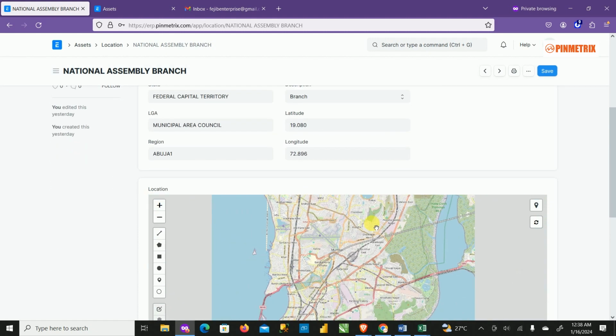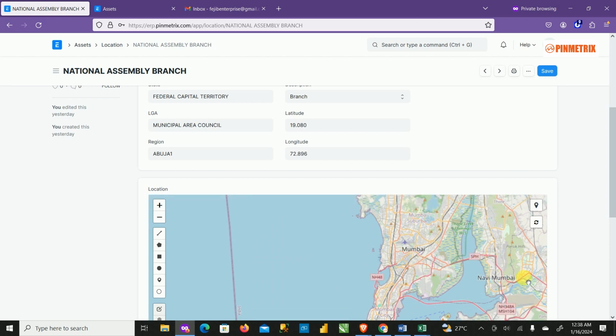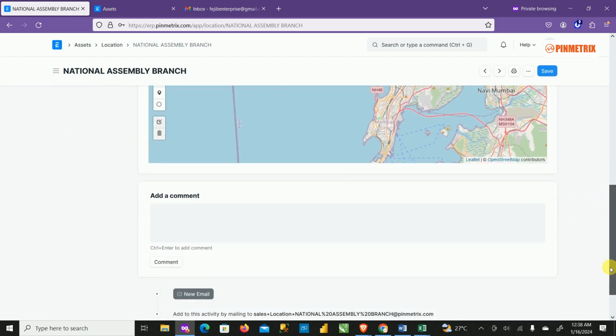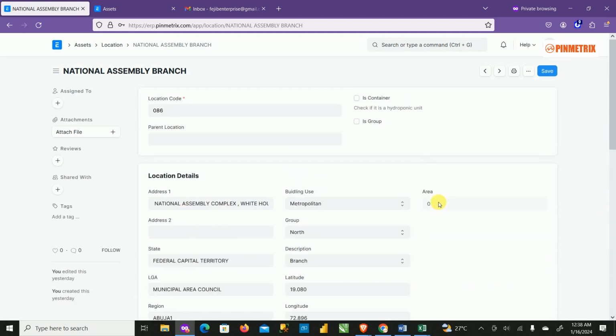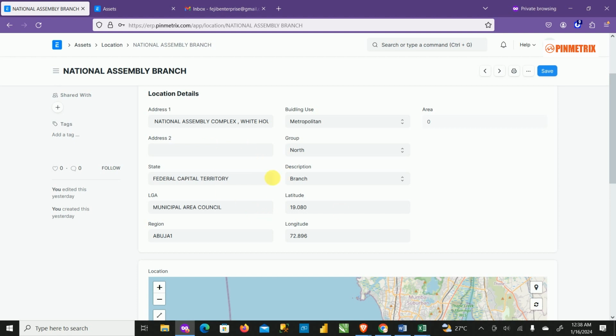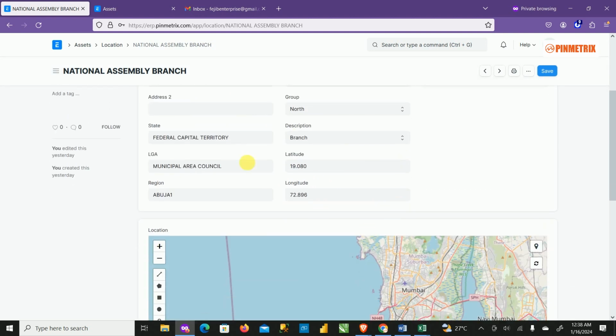So as well, you can map where the asset is within the ERP. I think those are just what was there before, so we added all this as well.